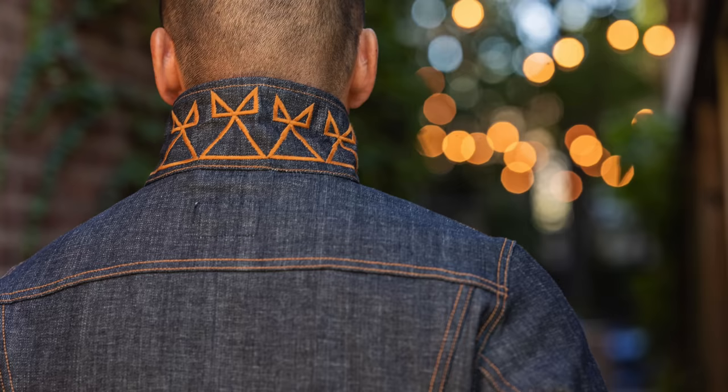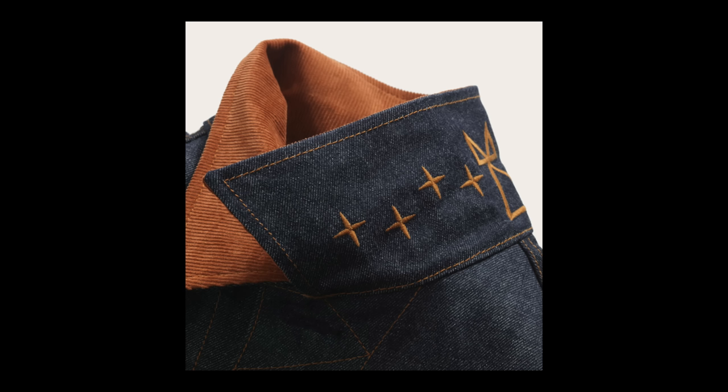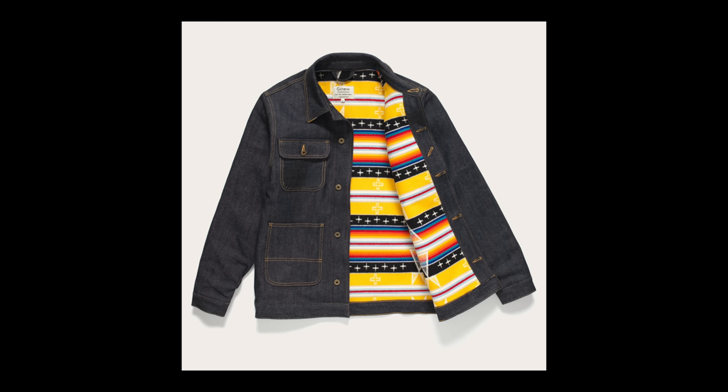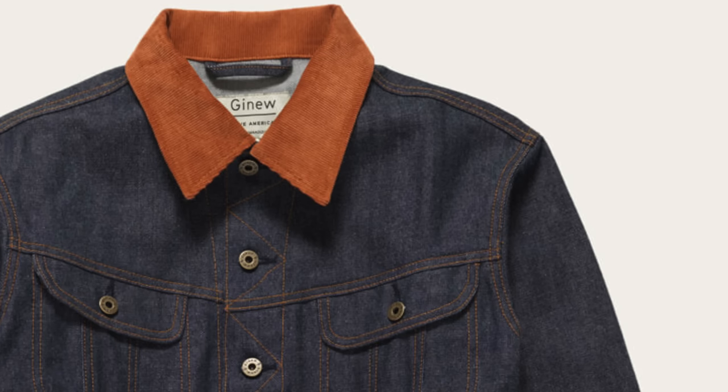This particular jacket represents an 11-day road trip that the founders Eric and Amanda took through their ancestral homelands of the Great Lakes and the Pacific Northwest. There are details all over the jacket that speak to that experience. Pop up the collar and hidden underneath there are embroidered motifs that echo the symbolism they employ in their blanket design — the blanket they use to line several of their pieces. Then each left cuff has a hidden Thunderbird that's chain-stitched into it; over time the denim will fade and the Thunderbird will be etched into the cuff. The denim they chose is a 12-ounce Karabo denim from Japan, sewn together in the US, with a great classic tone that sets off the tobacco stitching and cord collar. All in all, a beautiful rendition of that classic style with a lot of personal history built in.